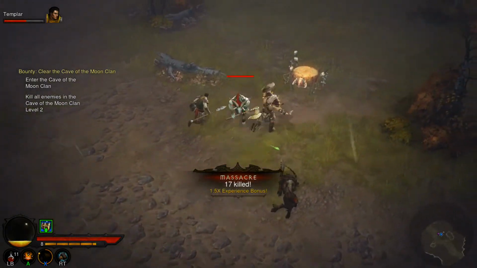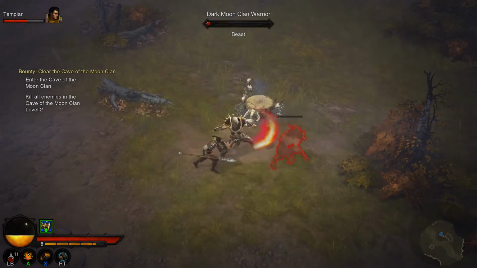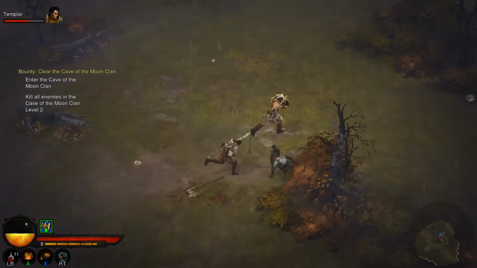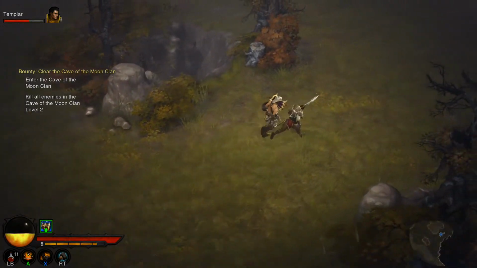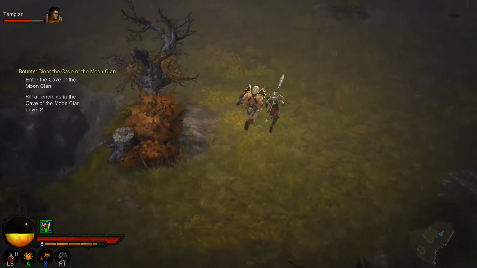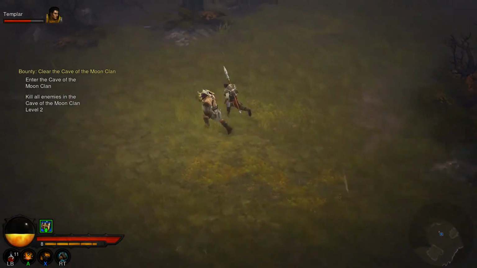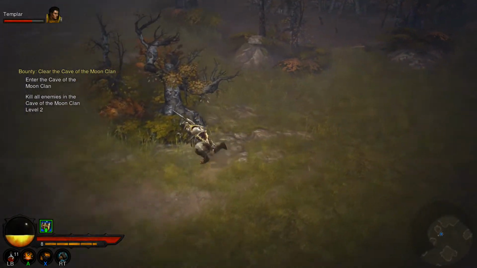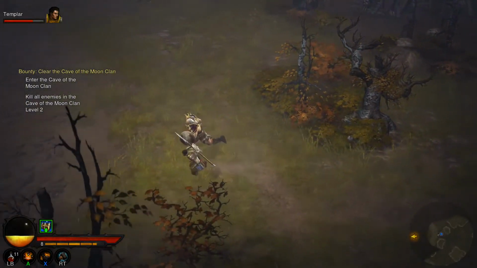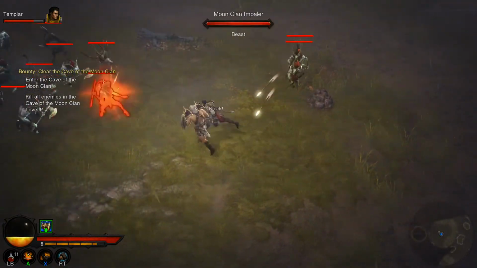Let's see if we can find this cave though. Probably shouldn't be following the path. I actually thought I was the Templar there. I was moving around thinking, what's happening? He's not doing what I'm doing. Oh, where are you, cave? Oh, cave. No, it's not going to be over here. Might be over this side. Yep, we've got the arrow.